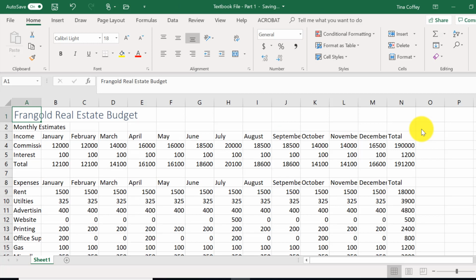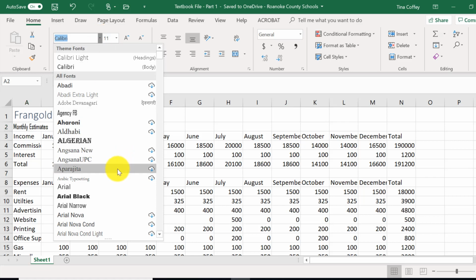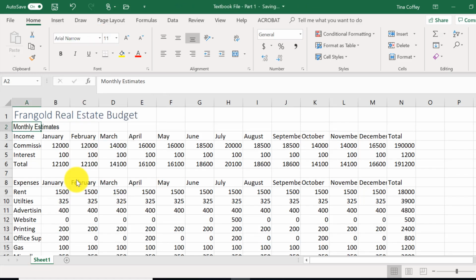So remember, just like in Word, styles change the font type, the font size, and the font color, and sometimes even, in this case, the fill of the cell, the background color of the cell. So now I'm going to come down to A2, and in this case, I am going to look at how to change font. So just like in Word, on the Home tab in the font area, I'm looking for Arial Narrow. Then I'm going to come back up to cell A1, and let's look at bold. Home tab, font area. There's the bold button.